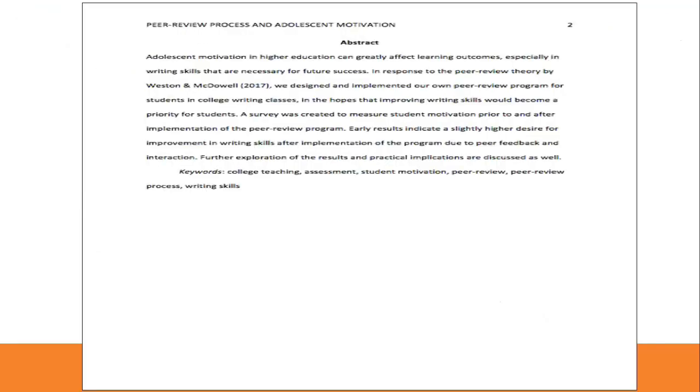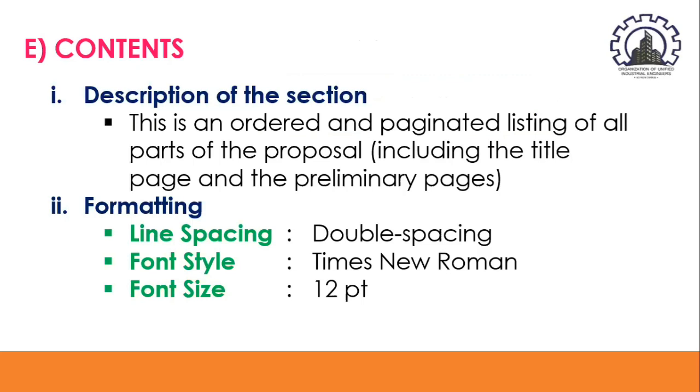Okay, so as you can notice, this is an example of an abstract, okay? Based on our guidelines, this is how we create our abstract. And take note, your abstract should only be limited to 250 words, and it should only be one paragraph. It should contain the objective, the method you employed in your study, the result of your study, and the conclusion as well. All right. And next, we have contents.